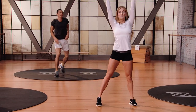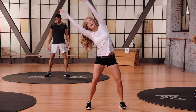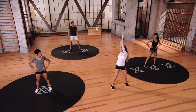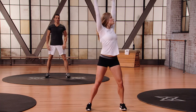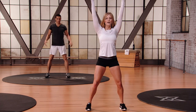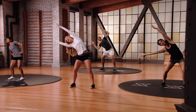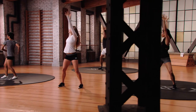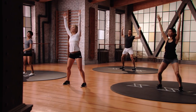I want you to take your hands up overhead, toes facing forward, up over to the right, back through center, twist, back through center, up over to the left, through center, twist, back through center. Here we go, all together. 3, 2, 1, let's go. Inhale, exhale, lift. Inhale, exhale, center. Inhale, exhale, up.